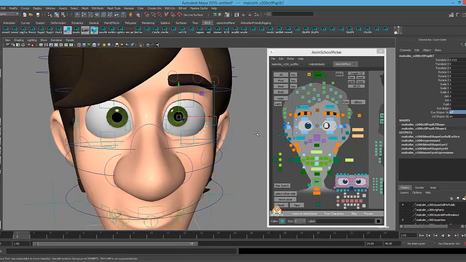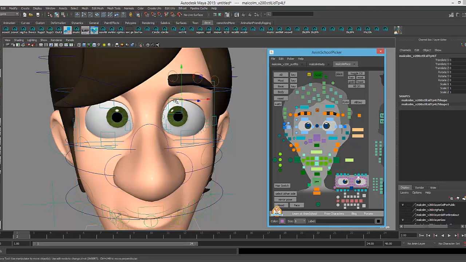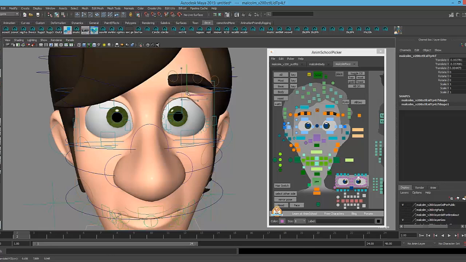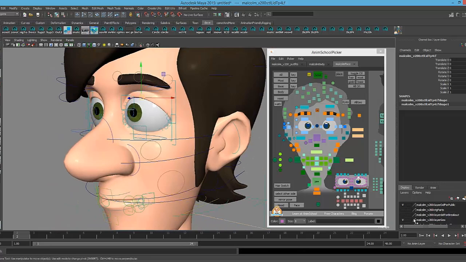Now the lid shapers, I'd say those are a whole lot more helpful, because even though you can shape the lid this way, you might not get just the shape you want. And so those are all down here as well, and those are translation controls. Although even though they're translation, they try to follow the eyeball shape, right, as best they can. And so you can use these individually over here.